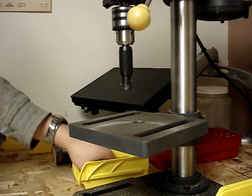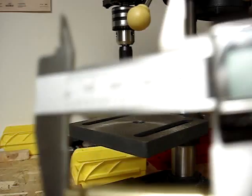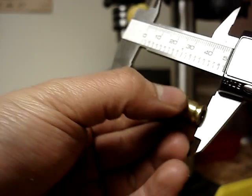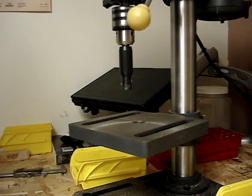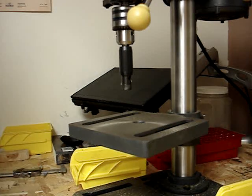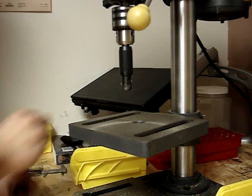Before we start, let's take a few pieces of brass that I've already resized using a Hornady full-length resizing die. As you can see, pre-trimming brass pieces are about 1.76 inches. What I'm going to try to do is trim them all down to about 1.7505 — that's just 0.0005 above SAAMI specs. I leave that extra tolerance wiggle room because later when I chamfer and deburr, I like to give myself some room.